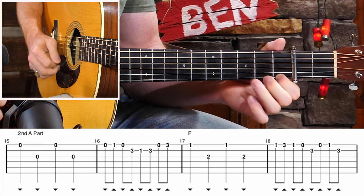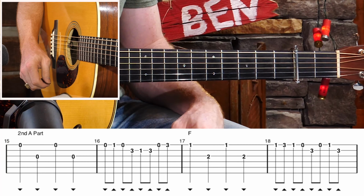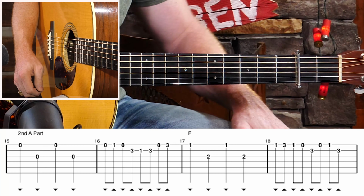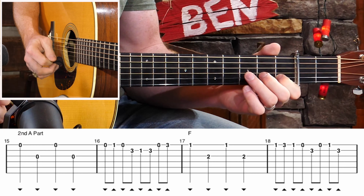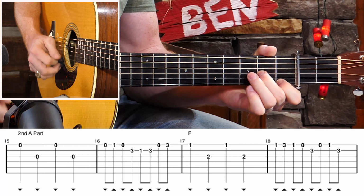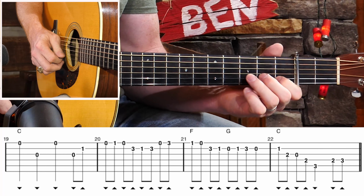Same thing here, more eighth notes. Okay, so we're just getting a bit more involved, and remember that you don't have to play the second A part. You could go back to measure 7 and just repeat the first A part again. It would sound just fine. But this whole line. Measure 19 will wrap up this second A part.